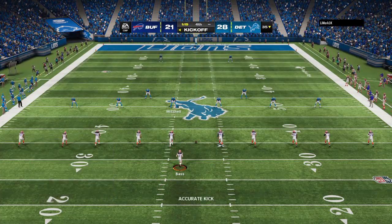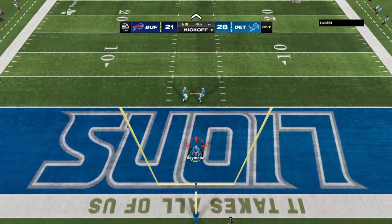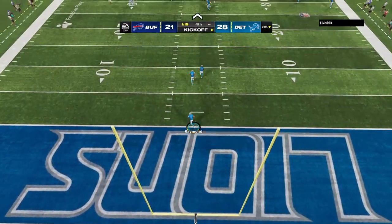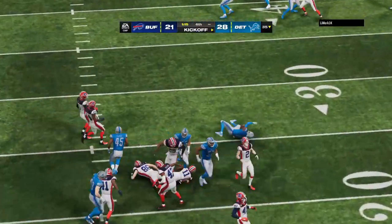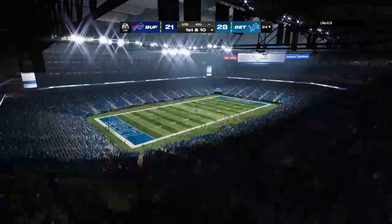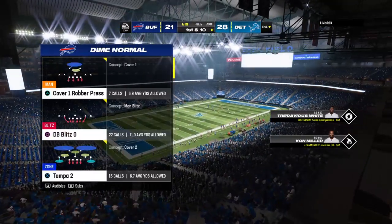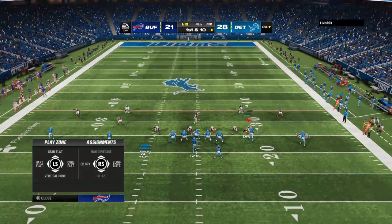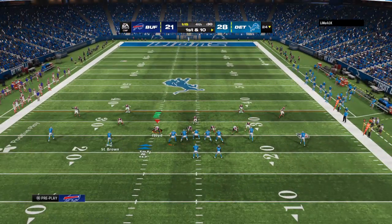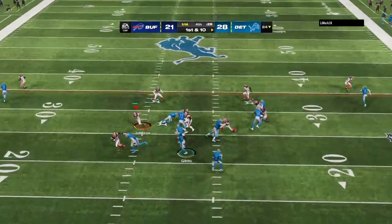So they throw the pick 6. They'll get another shot at it now as this one's in the air. Here's Raymond bringing it out. And he'll be stopped right around where he would have been had he gone down to a knee, maybe a yard shy of there at the 24. The Detroit offense ready to begin their drive. And this game not quite in hand yet. We'll likely see all 3 timeouts defensively and then reassess where we are.